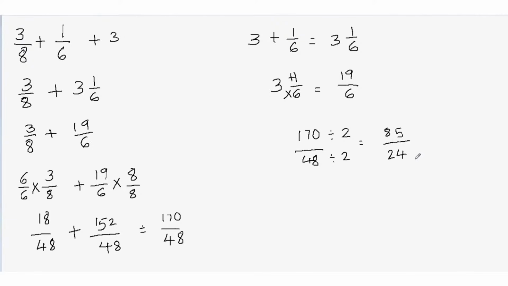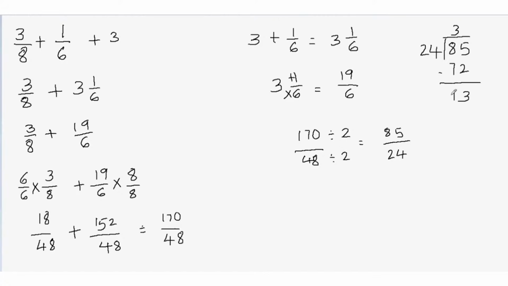But if you need to write the answer as a mixed fraction, you can convert it into a mixed fraction by dividing. So we're going to divide 85 by 24. How many times does 24 go into 85? I think 3 times. So 24 times 3 is going to be 72. And then you can go ahead and subtract. 5 minus 2 is 3. 8 minus 7 is 1. Since the remainder is less than the divisor, we can stop here.